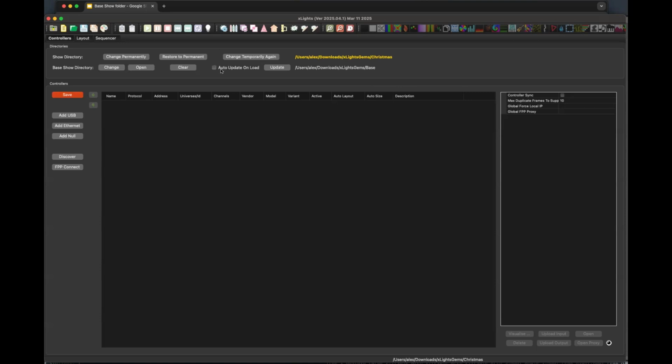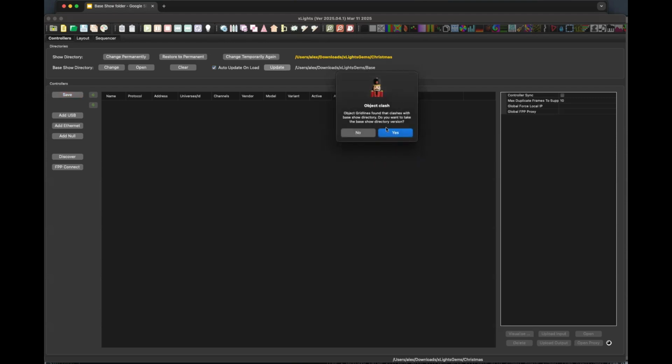You could automatically update, so anytime you open Christmas, it will refresh the whole layout from base, or you can manually update it. It doesn't take that long. So we're just going to do an auto update, unload, and I'm going to manually update it.